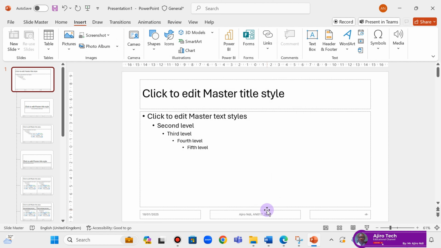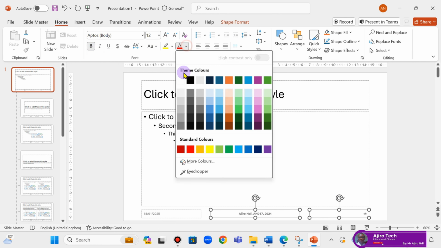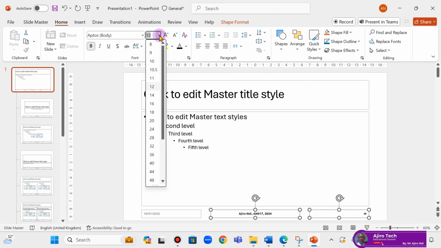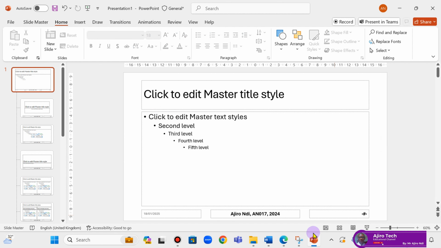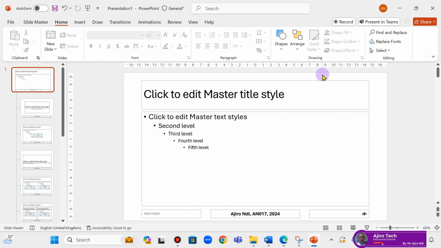Done. So now it's important to just hold my control, my shift, select both of them, come to home, make it bold, and then make it black. It's not a crime to do that. And then make it, for me, I can make it 18, literally, right? They said slide number is in the header. So that simply means it needs to be here.